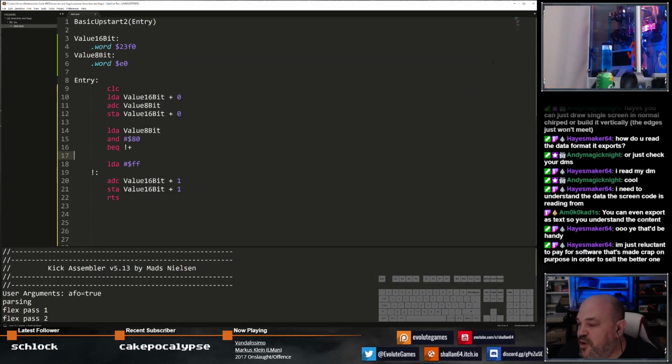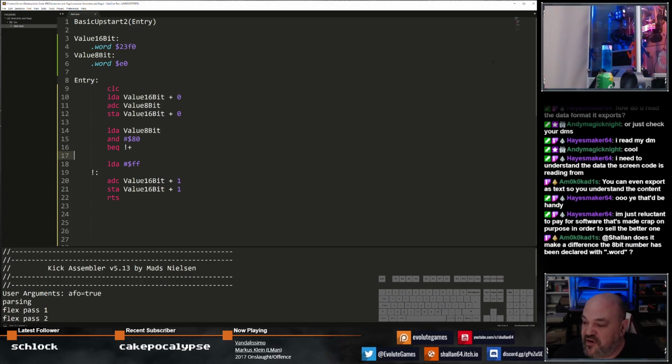It's not made crap on purpose. The original Charpad was free for years, and it was enough for what most people did. But I think Thalamus came along and went, well, it'd be really handy if we had this and this and this. And the dev behind Charpad invested a lot of time in making a better version, and then was told you may as well sell this because it is pretty decent. I think it's fine that it does that.